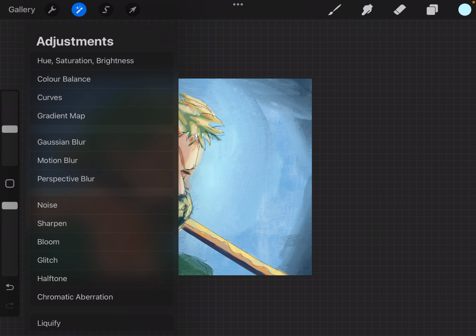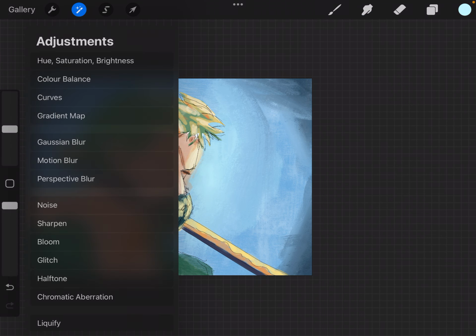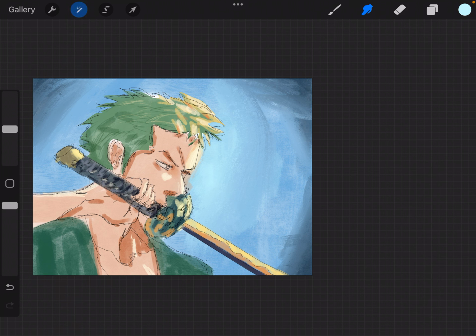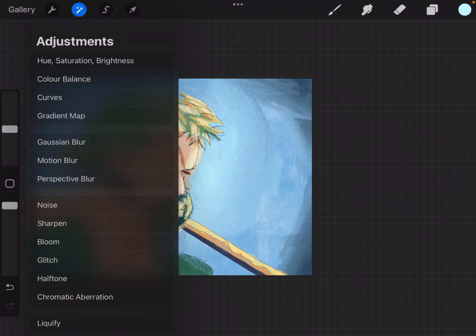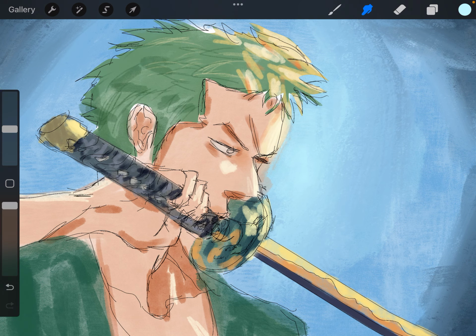I did nothing. Hue saturation. I did nothing. What's the other option? There's literally everything I could do. Nothing that I actually want to do. I could add all the effects, but I needed the actual drawing to be good to do any of that. Okay, screw it, I'm not doing any of that. There we are, done, Zoro.